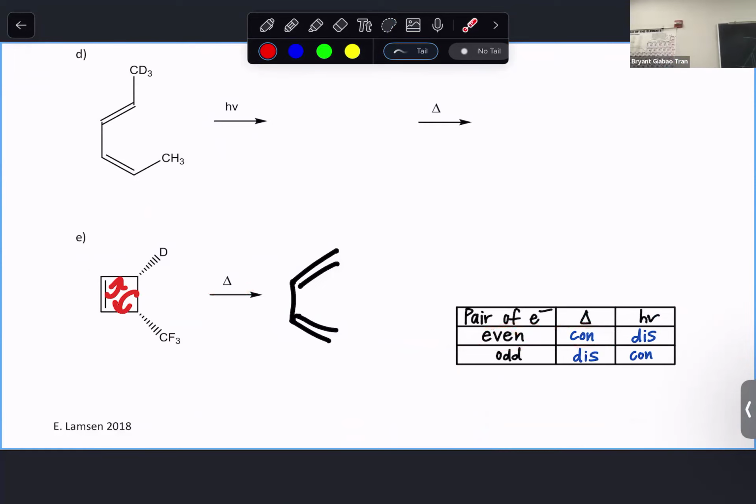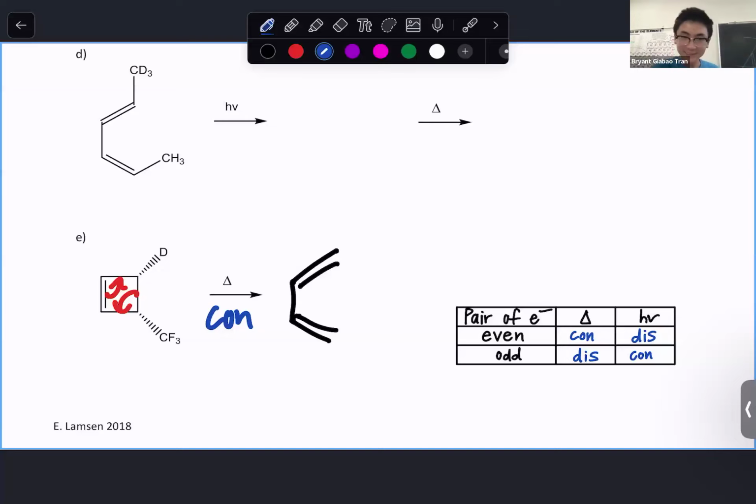In this case, both of them are dashes, so both groups are going to face down. We're going to start our thumbs down like that, right? And we said this was, what was it? Conrotatory. So both of these groups will have to rotate on the same side. Let's say this rotates clockwise. This group will also have to rotate clockwise, right? If this group rotated counterclockwise, then this group would also have to rotate counterclockwise. Where they're both facing in the same direction, like either on the right side or the left side, right?